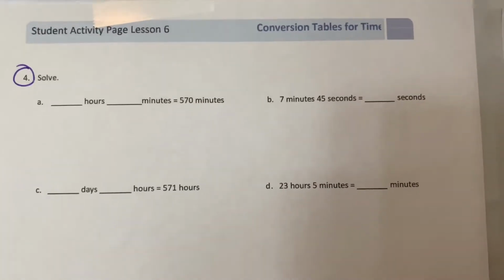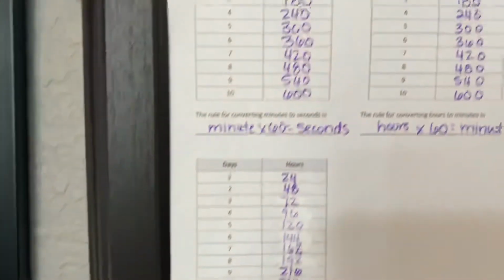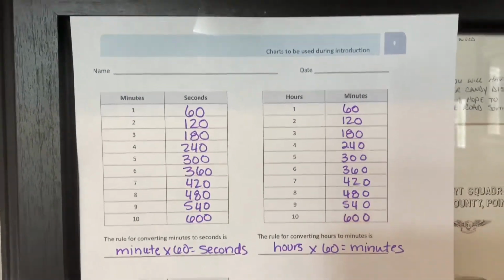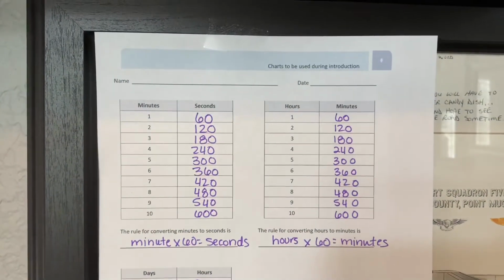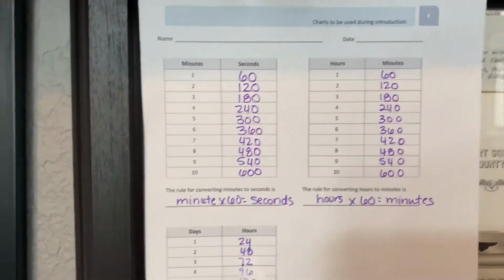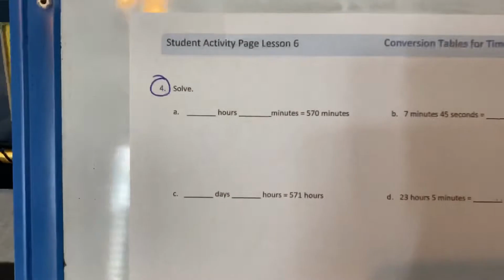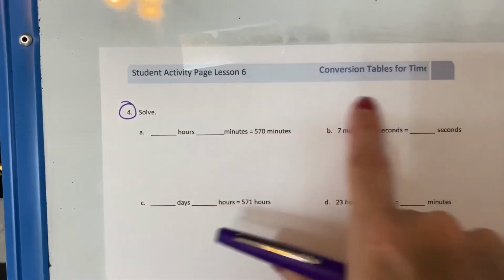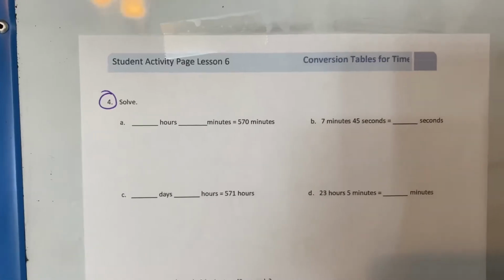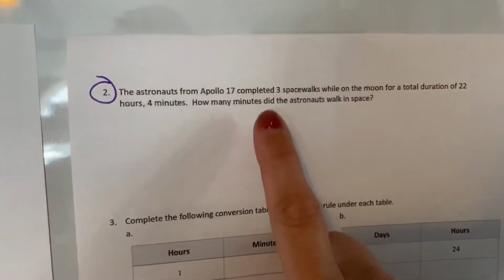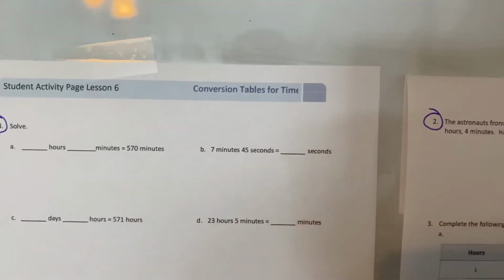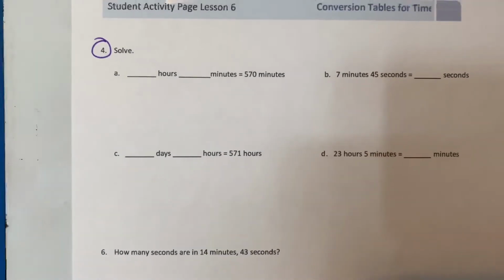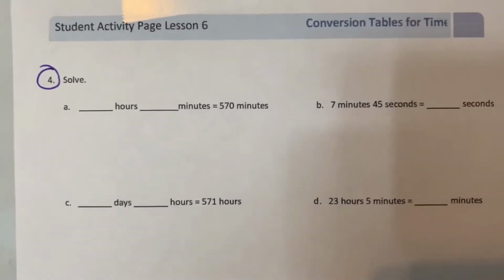And the one assignment that you need to have with you is your assignment from yesterday, from Wednesday, that sheet that you filled out. You are going to need to reference this multiple times today during the lesson. So today, you'll notice that I just have circled number 4 right here, solve. We're going to work on these right here, A, B, C, D. And then on my second page, we're going to be working on question number 2 together. And between these two, 5 problems, you can use to complete today's activity for Thursday.